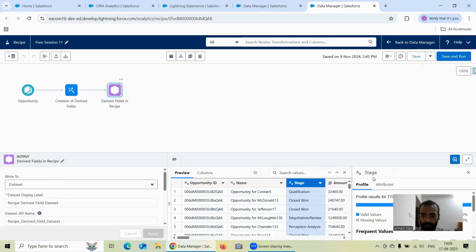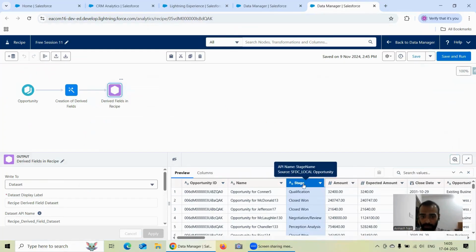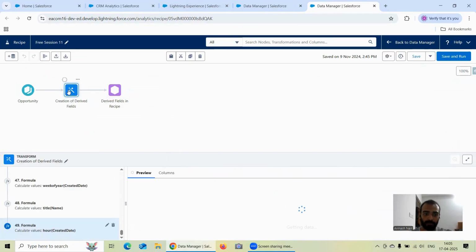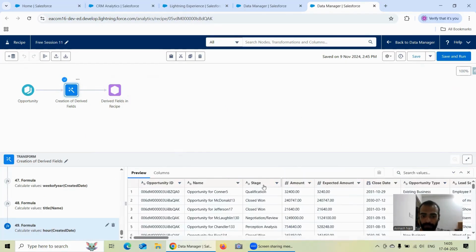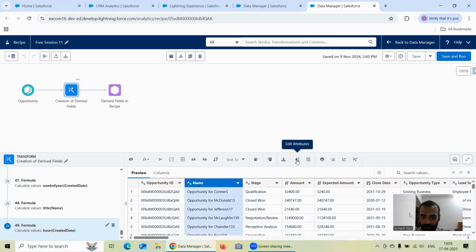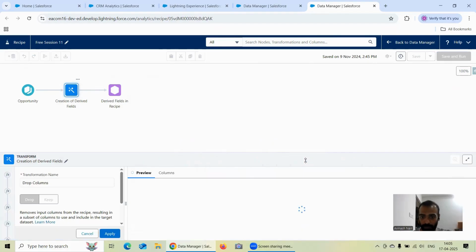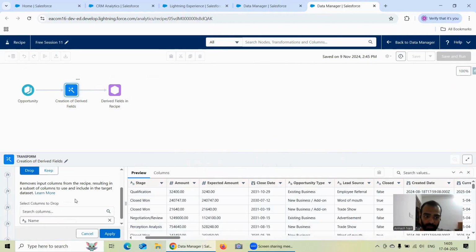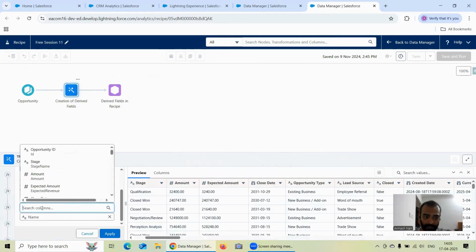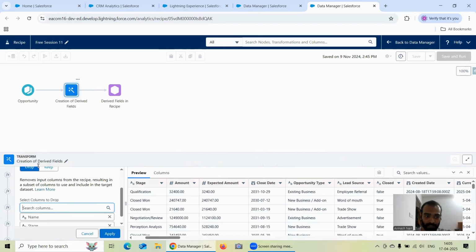So now what I will do is, in the same recipe, I will select the column. In that particular transform node only, you will have that option. Oh, I'm sorry, I have to go to this transform node. On the transform node, I have the name, and I can just go for this drop column. There's a section called drop columns on the transform node, and here also I will apply the same. So I have the name, and I can also go for the stage name.